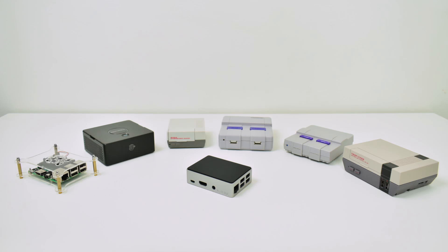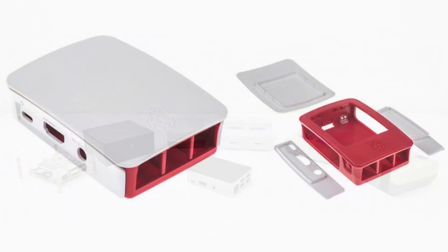But before I end this video, I want to make one honorable mention: the official Raspberry Pi 3 case at $8 to $10 depending on where you get it. This is one of the best cases you can get. It comes apart as you can see, you can add a heat sink, and the GPIO pins are also easily accessible if you remove the top. Very cheap case and it works great. I've never actually picked one of these up — I just ordered one tonight, so I'm going to do a little review on this in a few days when it arrives.